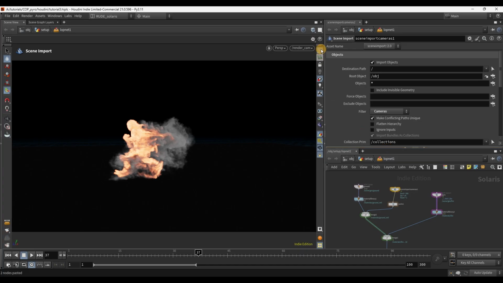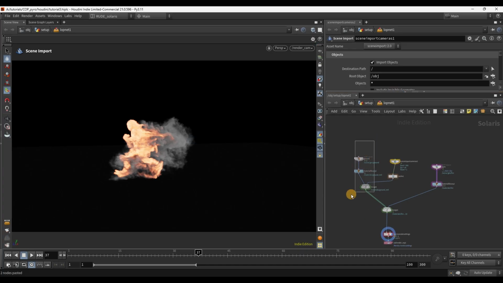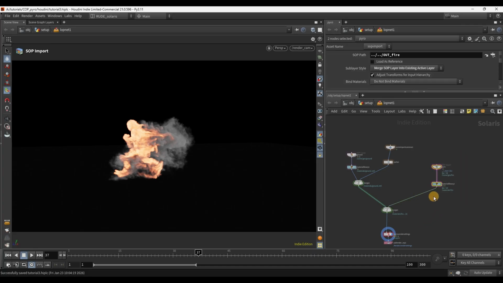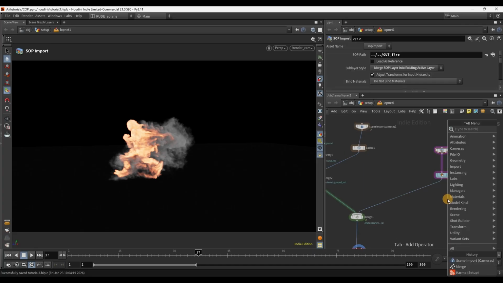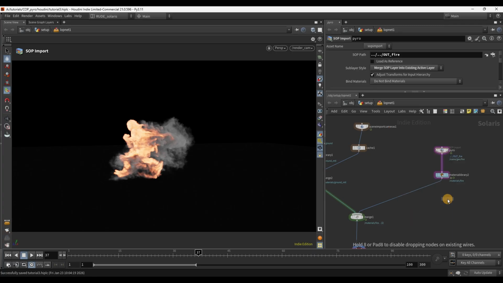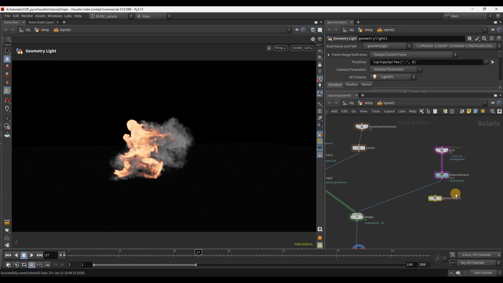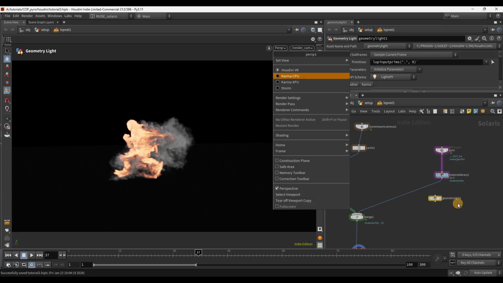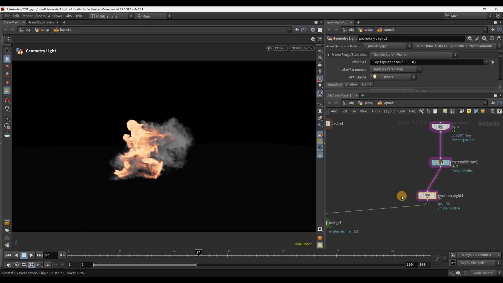Sorry about that. My computer had crashed, so I hadn't saved it and there was no backup file, so I just had to quickly add those nodes again. I think we're back to where we were when it crashed. So I was adding the firelight. So let's do geometry light and hopefully it doesn't crash this time. I'm not in Karma XPU. I'm in just a regular Vulkan viewport now. So thankfully it didn't crash.